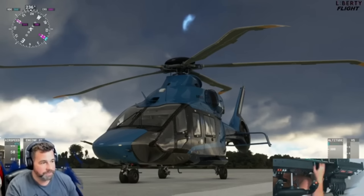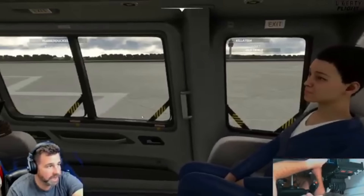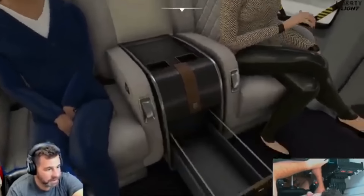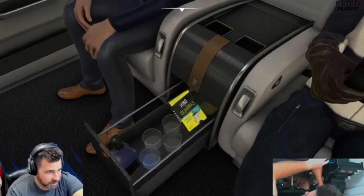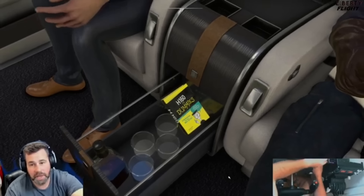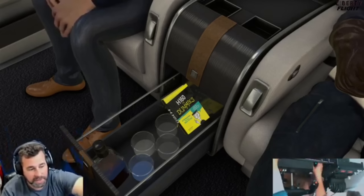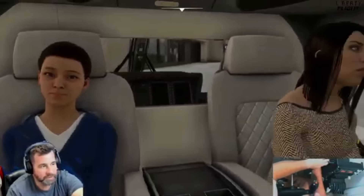Let's come inside the aircraft. As you can see, it's very beautifully modeled. There are really cool features — for example, drawers open, and this one does contain a little bit of drinks, which they might need after me flying this aircraft. And of course there's an H-160 for Dummies book, which is kind of funny since my whole career is about learning stuff from books.